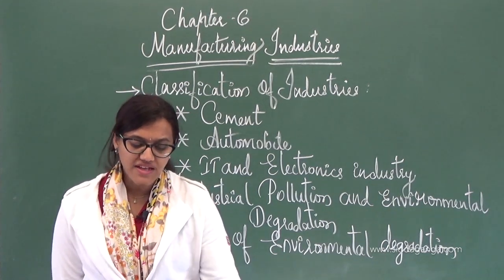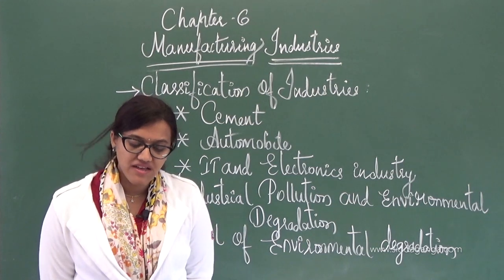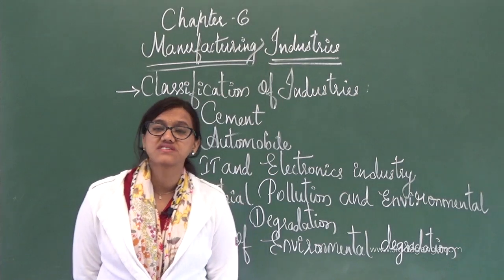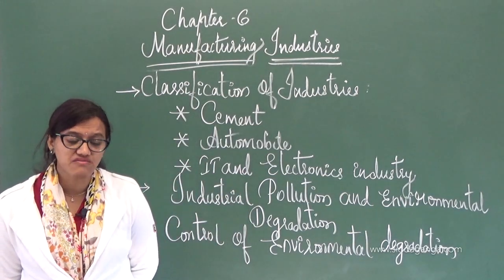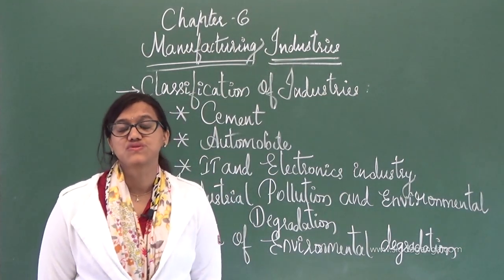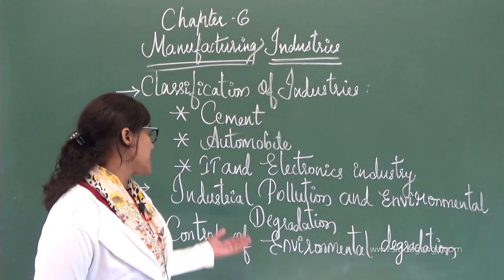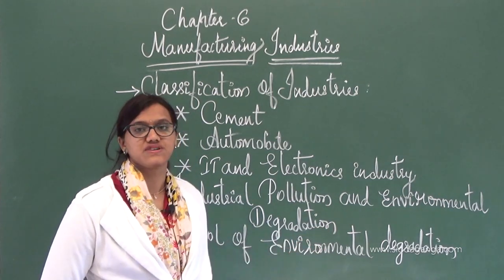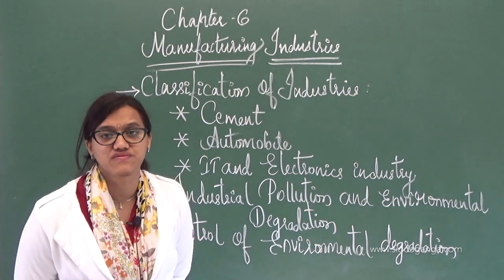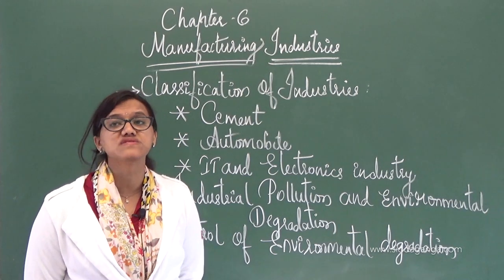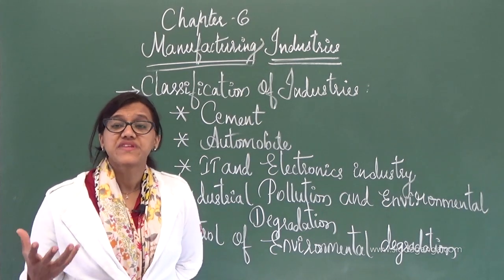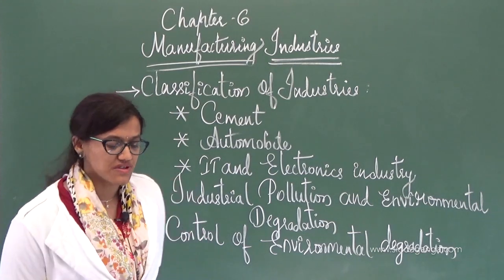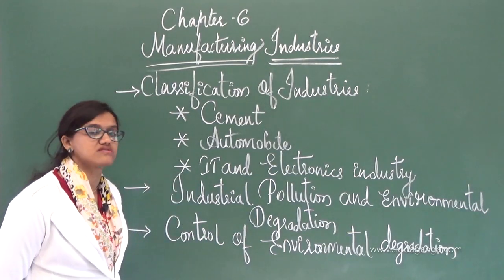Fly ash, phosphor gypsum, and iron and steel slags are the major solid waste in India. These are the things which cause water pollution. So water pollution is again an industrial pollution that is adding to the environmental degradation. Nothing but the environment is losing its importance. It is losing its value here. So water pollution is one such cause.